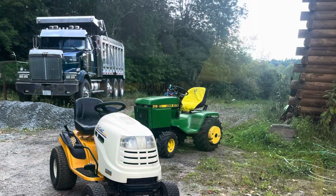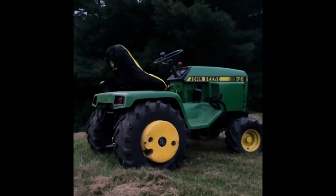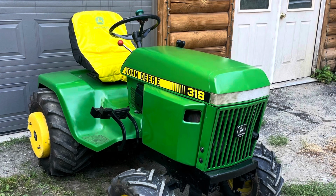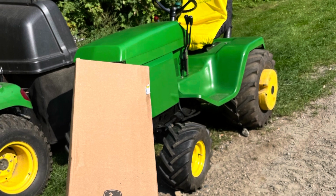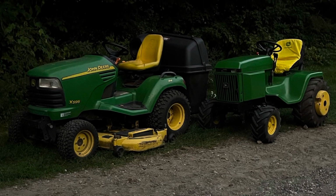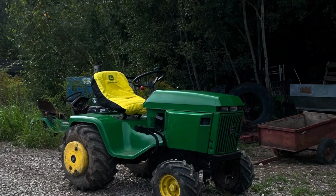I would throw one on the 318, but the frame's not as big, and I really, really want the diff lock and high and low. I know I can shove one in it, but it'd be a pain, and I thought about it, but honestly, I'd rather just start fresh, because there's a lot of things that I would rather have, and the 420 is bigger. So a 400, 420, whatever one, I honestly want both of them, but if I had to choose, I'd go with the 420, just because it's a newer model, saving 10 years.